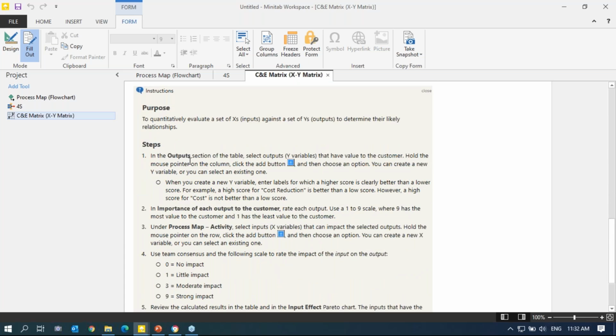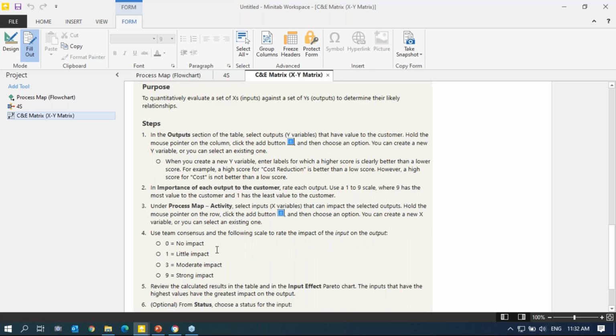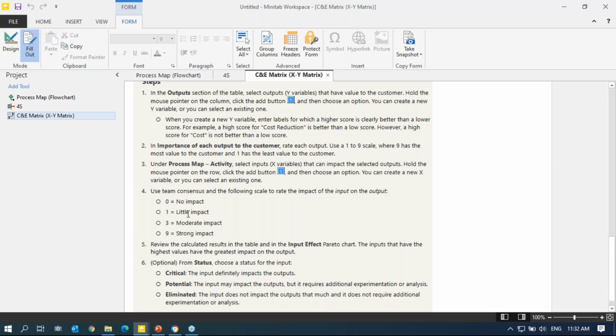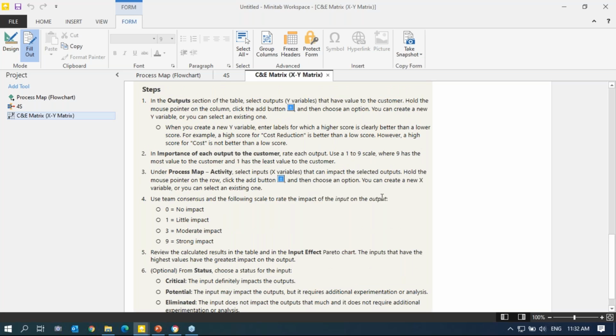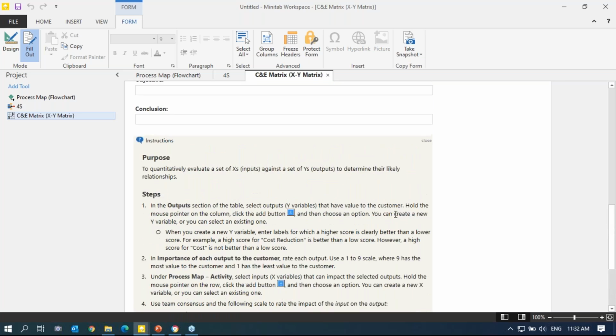Inside the matrix, we have the output, and we need the importance of each output to the customer. Under process map activity, you have a scale: no impact, little impact, moderate impact, and then the status of critical, potential or elimination. So they give you an idea before you proceed with what a C&E matrix is.